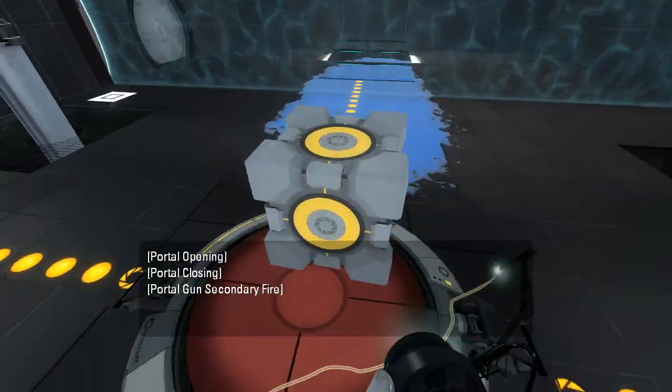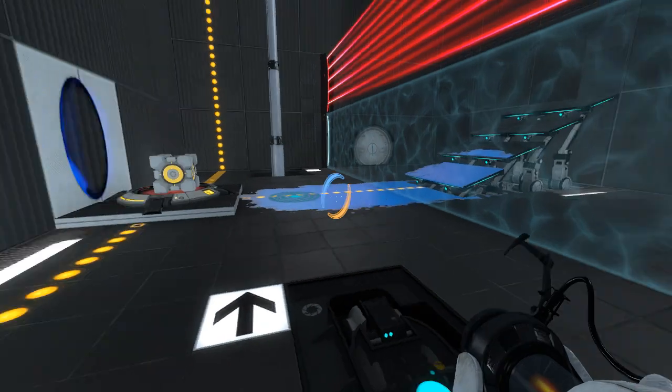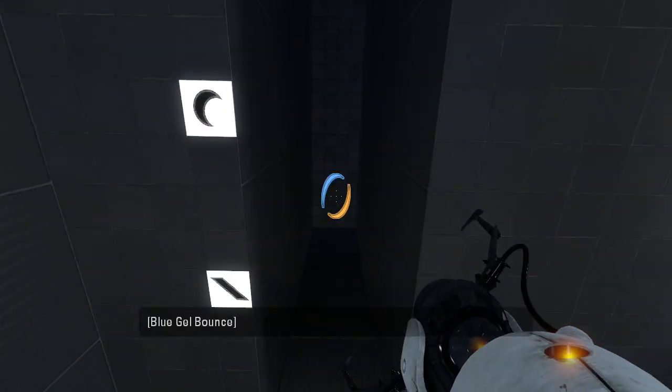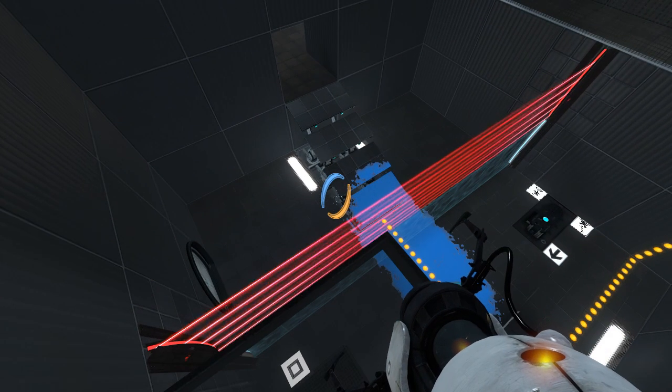Let's just try doing that. Oh, where did that come from? I guess that was what the lasers activated. Oh yeah, because it's got signage on it. Ah, it also removed the old ceiling tiles. Alright, well, that wasn't much of a puzzle, that was just kinda walking around pushing buttons.